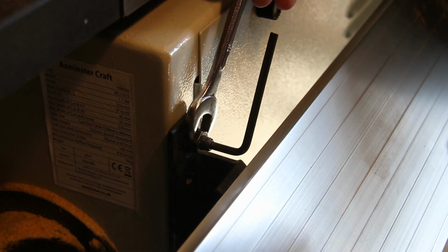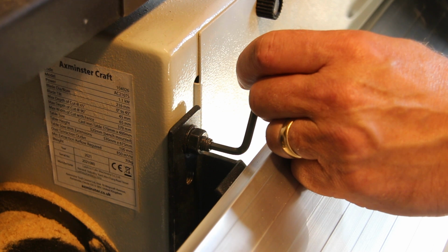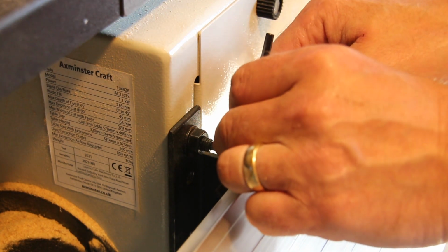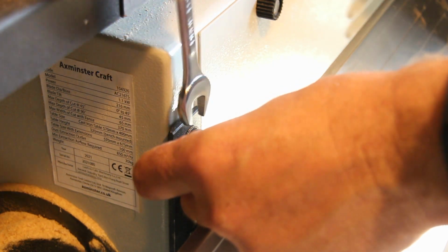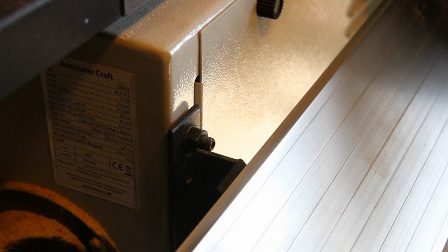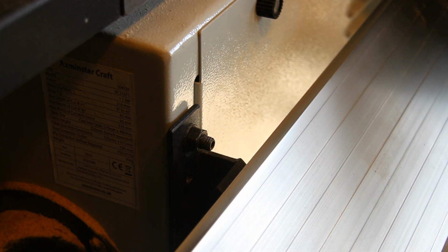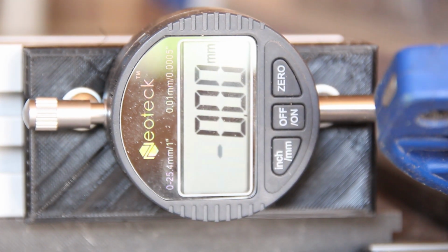So what I need to do is loosen off these nuts. I then need to move this out by about 1/4 of a turn. I then need to tighten this nut off again. And I need to do the same at the bottom, which is really difficult to video, so I'm not going to video that bit. And it would appear I've moved that the wrong way, so I'm now going to adjust it in the other direction. The sliding table is now completely parallel with the mitre slots on the saw, varying by no more than 0.02 millimeters.